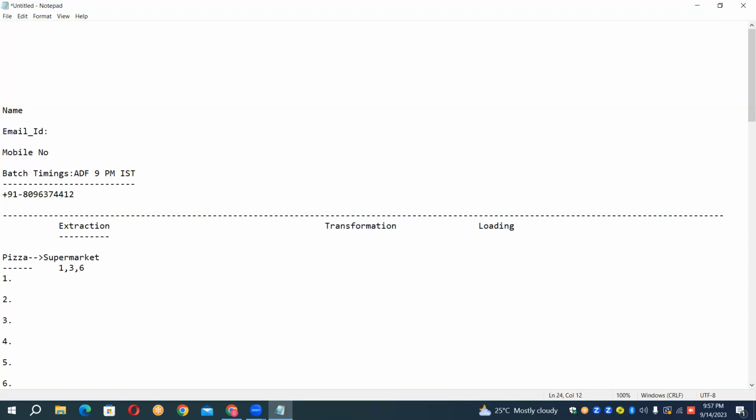So what is this called? Picking up the required things as per your requirement. This is called extraction. And once you get these items home, for preparing the pizza, you require to, that is nothing but the flour, you have to mix it with the water and prepare everything, like chapati, you have to prepare it.